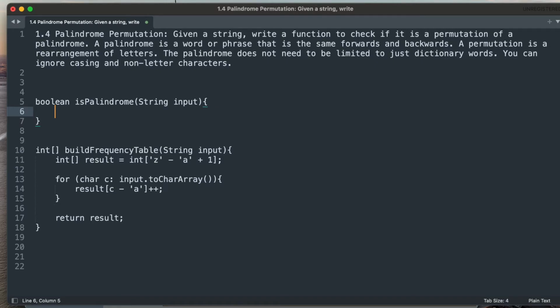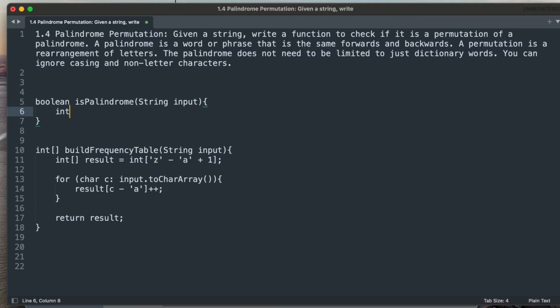So here, let's see. Let's start with the for loop then. So, right, we're basically going to first populate this frequency table.